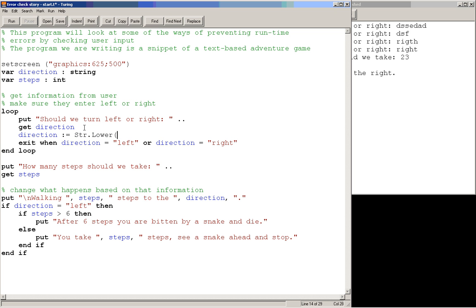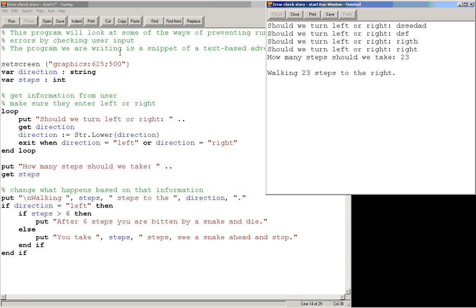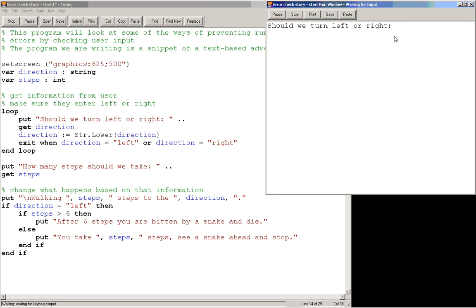What strlower does is it takes a string, such as direction in this case, and changes it to all lowercase. Then here we store it back into direction. So we read in direction, convert it to lowercase, store it back, replacing the string that's stored in direction with this version that's all in lowercase. That way, if they enter something like that they want to turn left with a capital letter, it still recognizes it as a valid answer here.